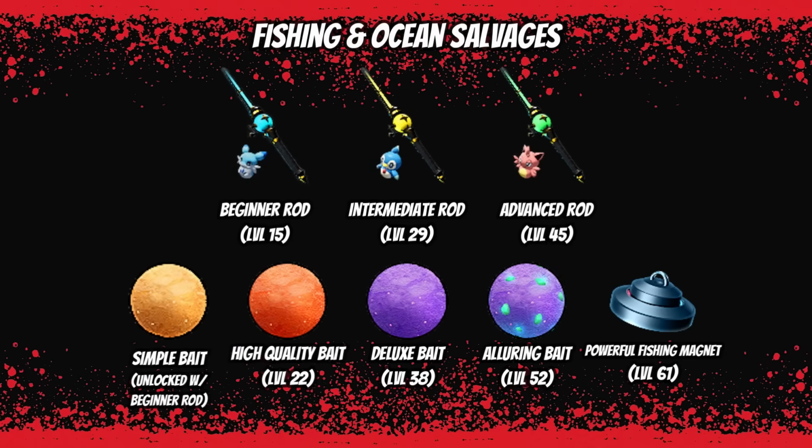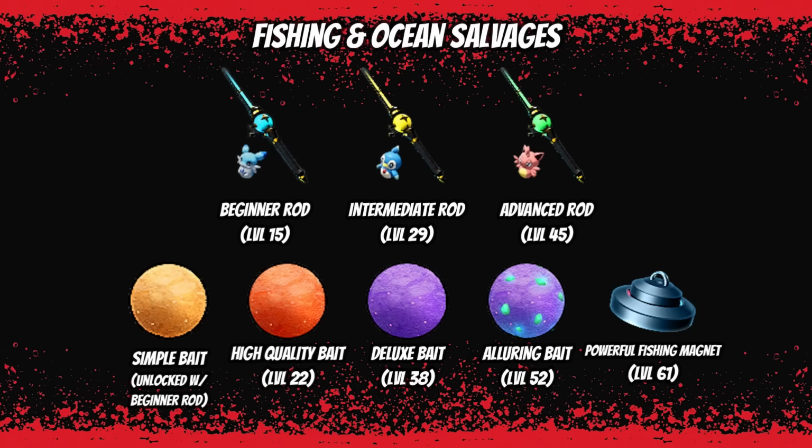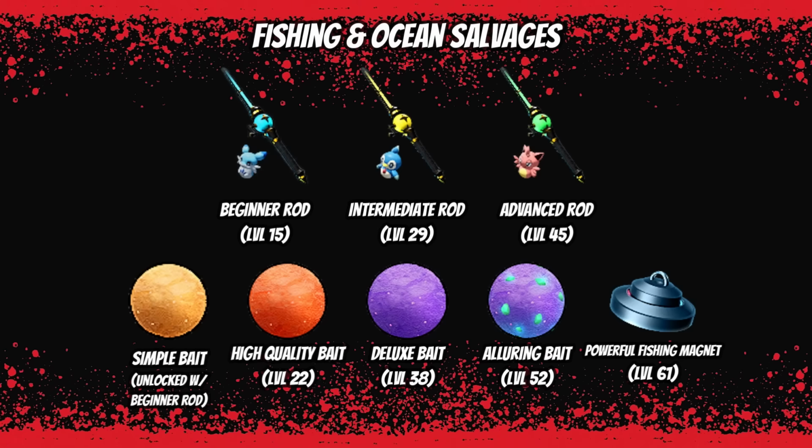Now the last way you can get pal souls is by fishing or doing salvages. By using a fishing pole, bait, and a powerful fishing magnet for salvages, which can be unlocked at level 61, you can get a wide variety of items including pal souls from both these tasks.